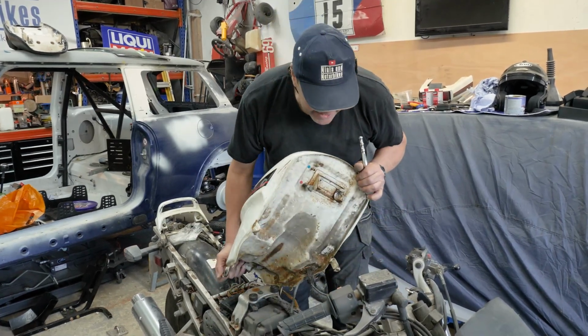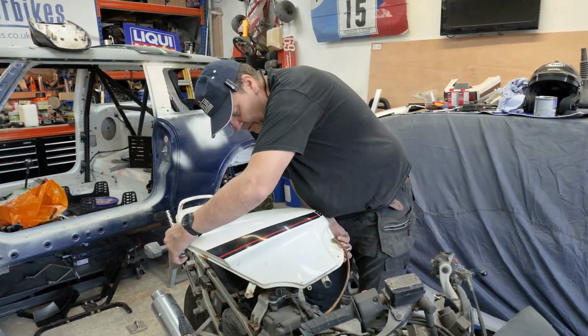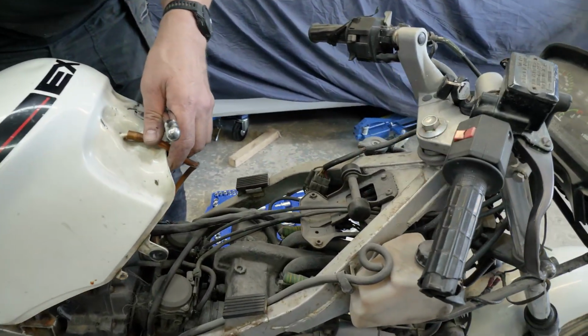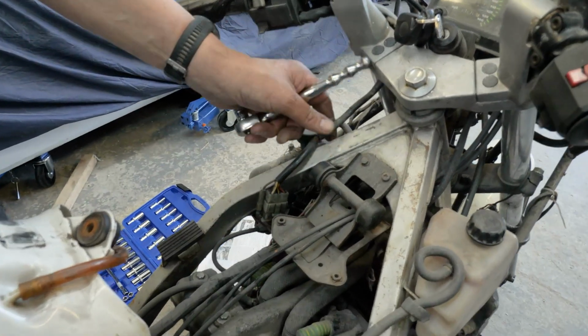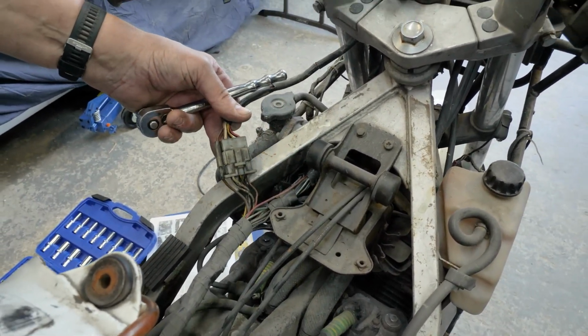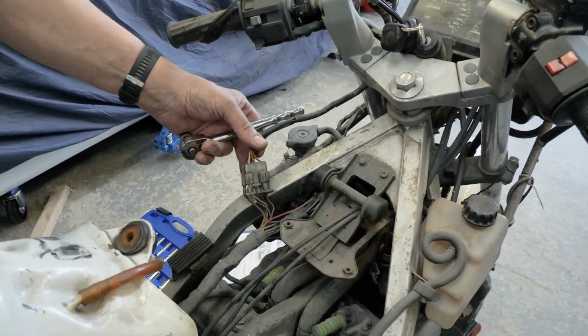Blimey, you're right. Look, we've got a multi-plug there. I'll see what voltage you've got there. I need my multimeter, really. Where are we looking? Just here, look. That goes up to that ignition barrel. Oh, yeah. See what I mean? Yeah, I'm with you. Right, get your meter on it then.